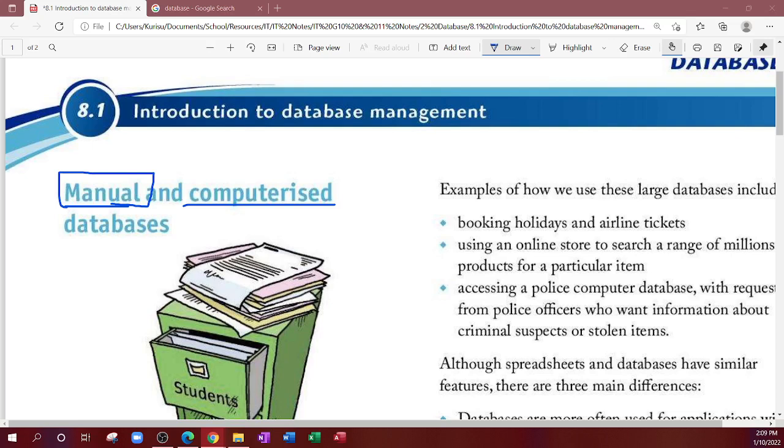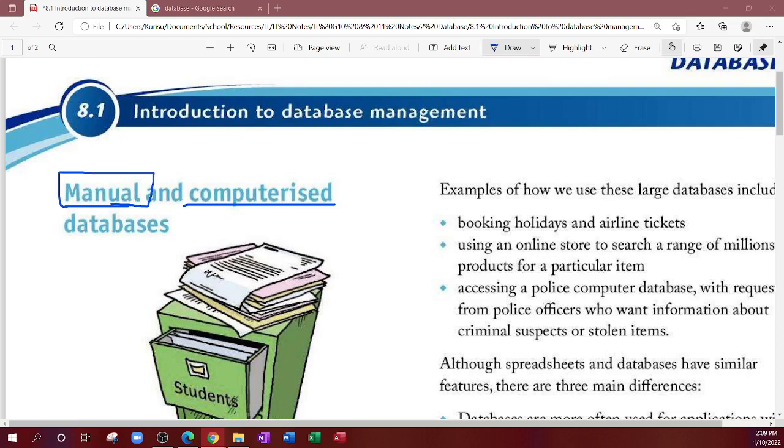What do you think about your notebook? Would you consider that a manual database? Yes, sir. Your notebook has information, it has notes inside of it. And if you think about it, do your notes have an order? Is it organized?